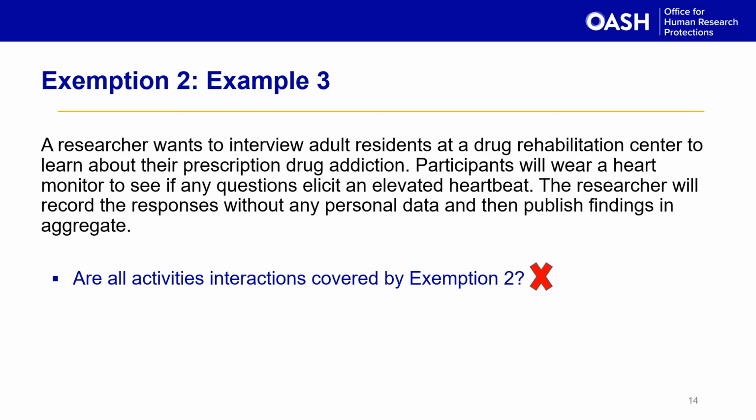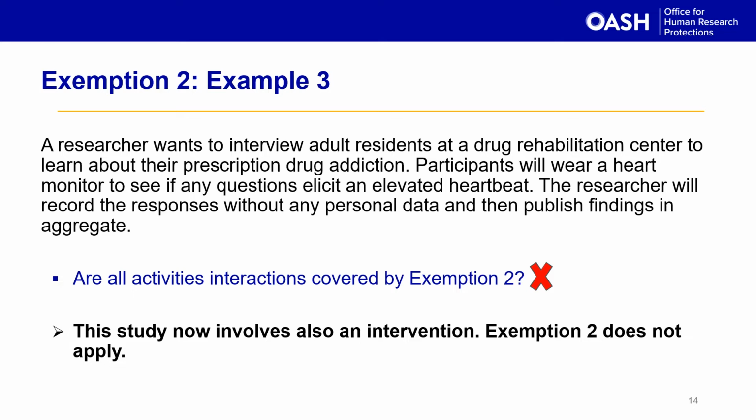We do have an interview, but the study must be looked at as a whole, and all aspects of the study must comply with the exemption requirements. Measuring heart rate is not an interaction, but rather an intervention. If you recall from last week's webinar, an intervention includes both physical procedures by which information or biospecimens are gathered and manipulations of the subject's environments that are performed for research purposes. Here, the attachment of a heart monitor qualifies as an intervention.